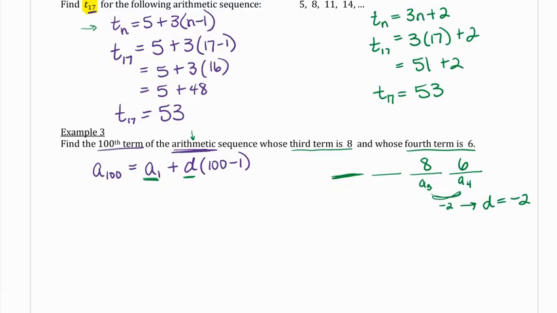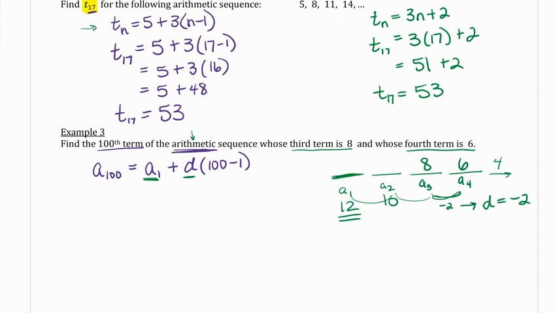Well, if we know that the common difference is -2, we can just work our way backwards to get back to the first term, right? So if we take 8, we've got to do the opposite because we're going backwards. So normally we would subtract 2 to go this direction, right? So the next term over here, 6 minus 2 would be 4. Now we got to go backwards. So we're going to add 2. So that means our a sub 2 would have to be a 10, which means our a sub 1 is going to be 12. Right?